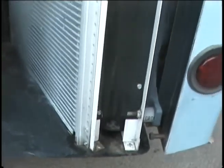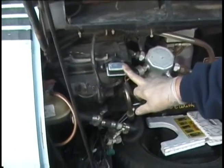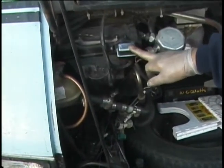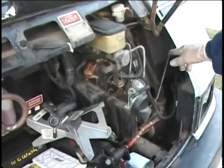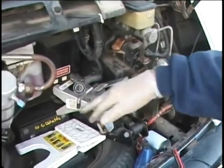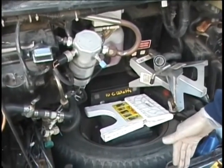Do you see my air conditioner condenser? That's the radiator there — you can see the drain — and the same fan takes care of both radiators. I replaced the original which was all rusted. I thought I had a problem with it but I didn't, though I'm going to put the original back because this one failed right away. These relays are available in marine rating or automobile rating — the originals are marine-rated because they're exposed to the elements.